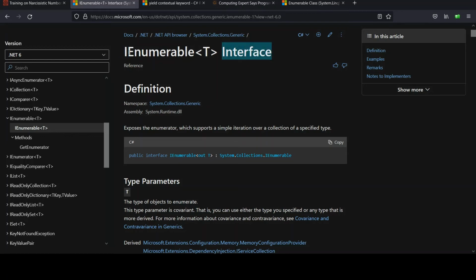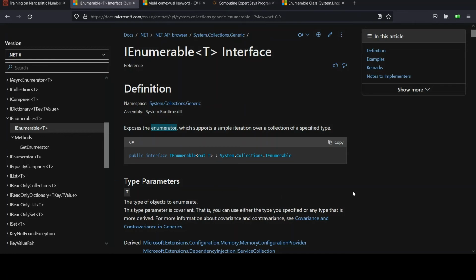And so you can think that when you see this IEnumerable or something that implements this IEnumerable, you're guaranteed to have an enumerator associated with it. And when you make your own IEnumerable class, you'll see that you're required to expose the enumerator. You have to make a method that makes that available.